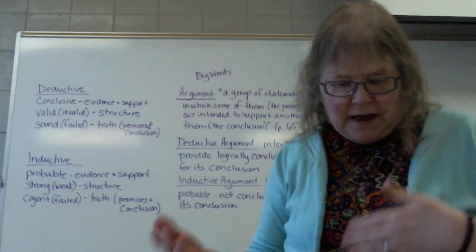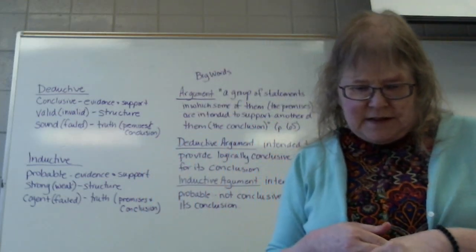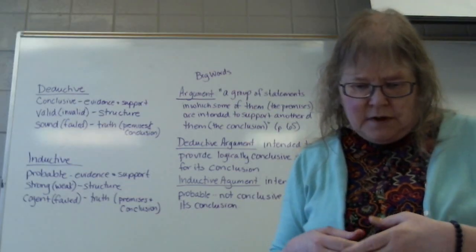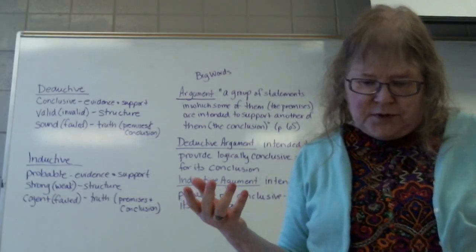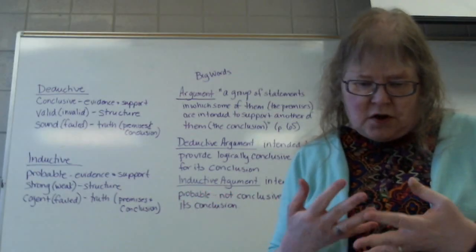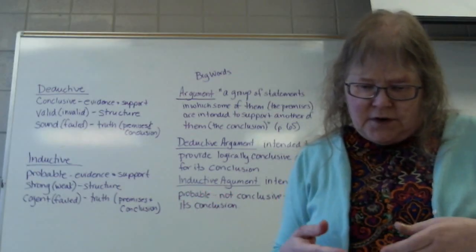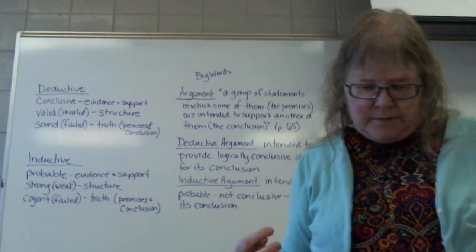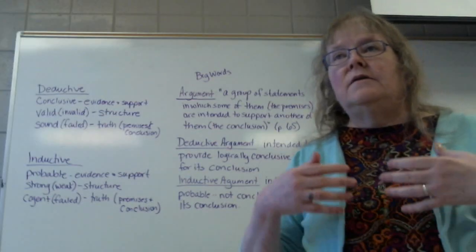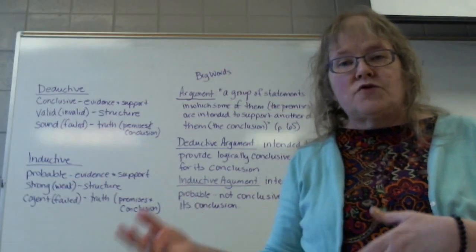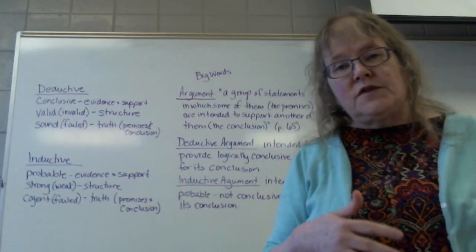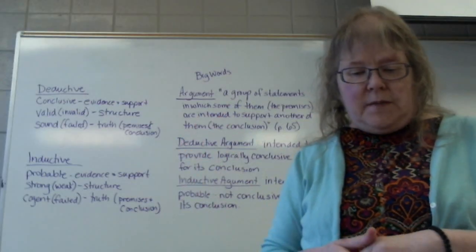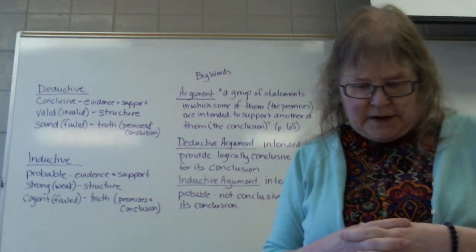And if we're going to move on to the other things here, an inductive argument that succeeds in providing probable, not conclusive, logical support for its conclusion is said to be a strong argument. An inductive argument that fails to provide such support is said to be a weak argument, okay? Now, again, in this case, strong and weak does not refer to the truth of the argument, it refers to the structure.